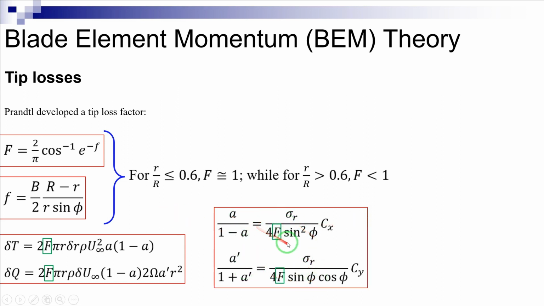It is shown that the accuracy of the Prandtl factor decreases with both a decrease in the number of blades and an increase in the tip speed ratio. Note that the Prandtl tip loss factor offers a simple and efficient solution to a complicated problem. This correction accounts for both the effects of a discrete number of blades and the induction factors being zero at the edge of the rotor disc.